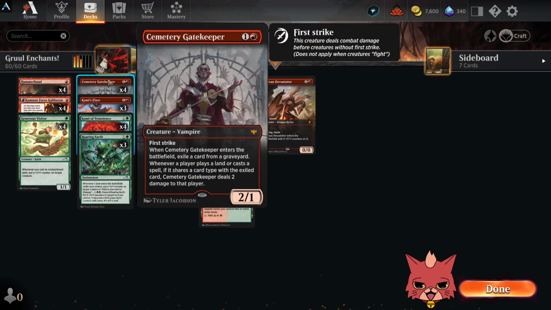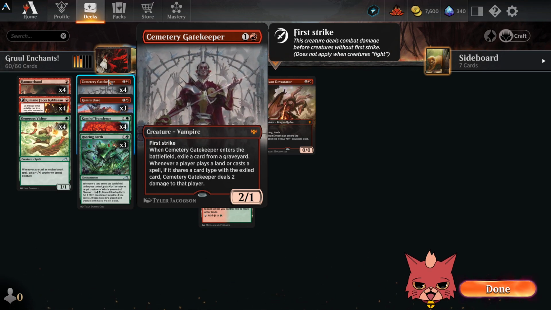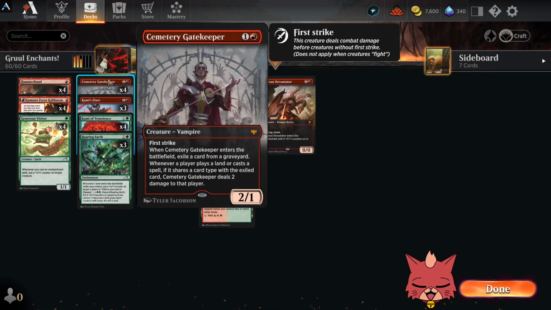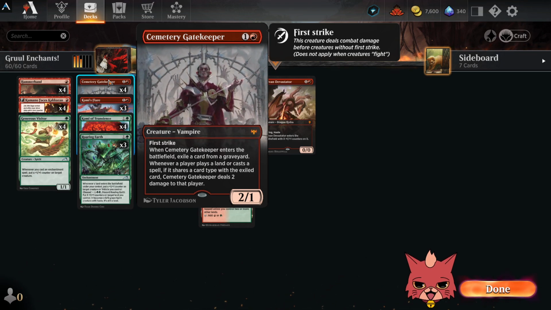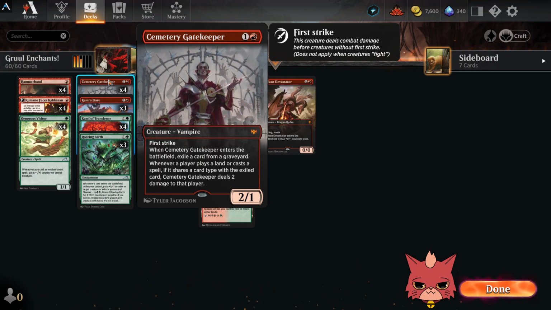Got 4 Cemetery Gatekeepers. I actually struggled to find the perfect 2-drop for this build, and I don't know if Gatekeeper is actually that card. I think the first strike on here is going to be really good, especially with all the cards that we're going to be able to slap counters on this with. So like Generous Visitor counters going onto Gatekeeper happens to be pretty powerful because first strike is just really good.